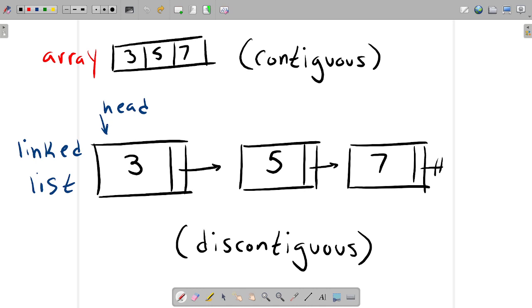This becomes more negligible when the data type that you are storing in the node changes. In this case, we're storing integers, which are small, but you might store something like a class object, which has many variable members and is going to take up a lot of memory space, at which point the 8 bytes is relatively small compared to the data that you're storing in there and isn't a huge deal. But that being said, it might add up. If there's 1,000 of these, you're using roughly 3 kilobytes just to store the pointers. That's just quick mental math, I think I'm right there. So just something to consider.